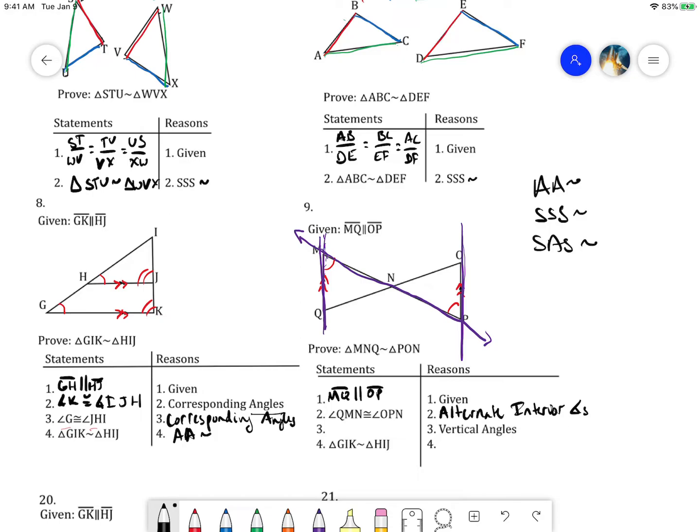Now, our next reason, the next thing that we're going to do, and I'm going to erase this again. So this is what we have so far. Our next thing says something's happening because of vertical angles. Well, like what Ben said earlier, we're going to deal with two angles being congruent because they're vertical angles. But what I want to know is which angles are going to be congruent. Angle what is congruent to angle what? Two angles are going to be congruent.